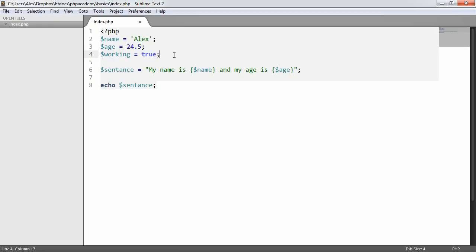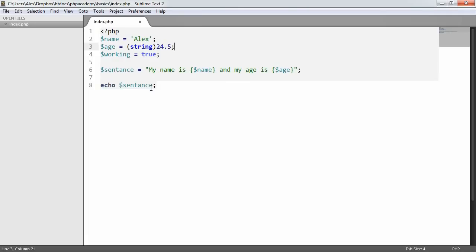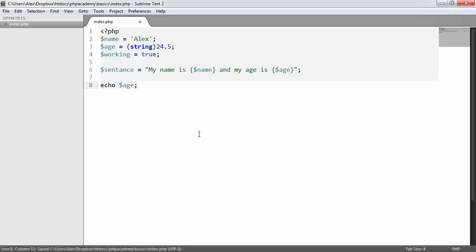We can, of course, specifically define how we want a variable to behave in terms of its type, so we can actually cast variables to different types. So for example, I might say age, but I want this to be a string. This would be perfectly valid, so we don't see any errors here, and then when we go ahead and echo out age, it works in exactly the same way, like this. Now this is all well and good, but what if you need to delve a little deeper and see how different variables are set and their types?